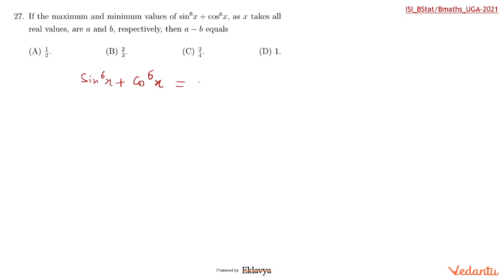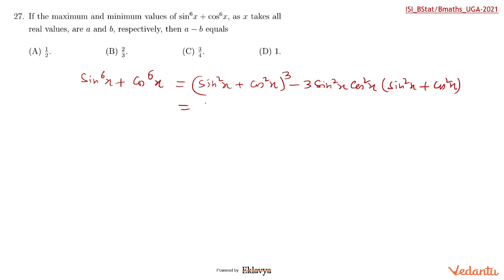So इसमें we can do one thing, sin square x को हम जैसे बेस बना के, cos square x को होल क्यूब लेते हैं, a plus b whole cube minus 3 a b into a plus b, and sin square plus cos square is 1, minus 3, and if you multiply and divide 4 now you can write it as 2 sin x cos x whole square into 1. So finally we are getting 1 minus 3 by 4 sin square 2x.